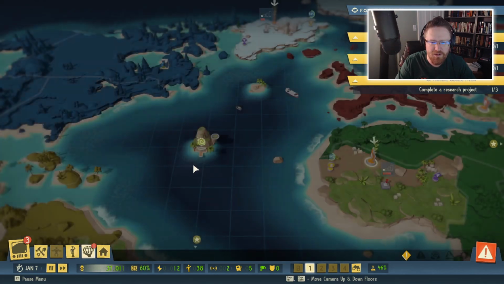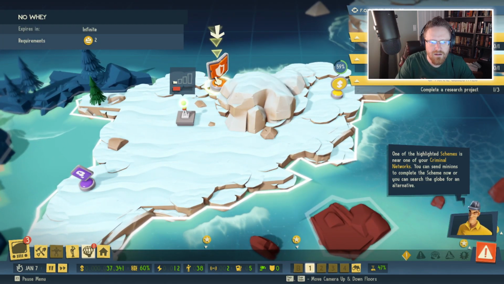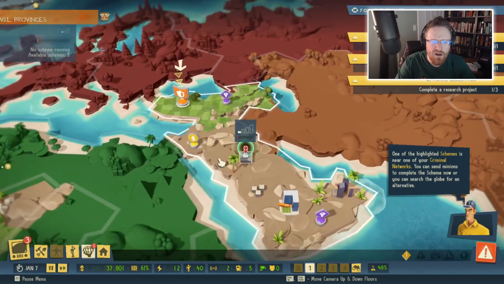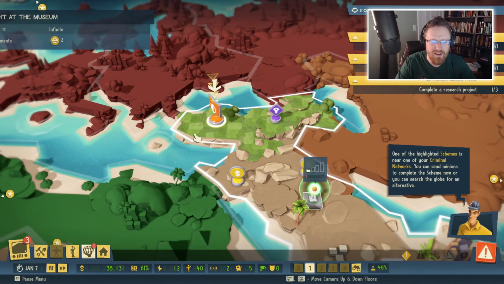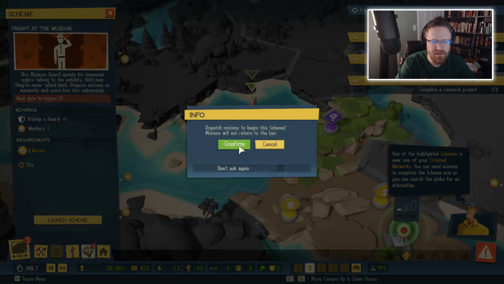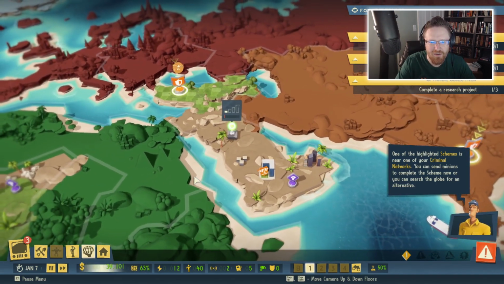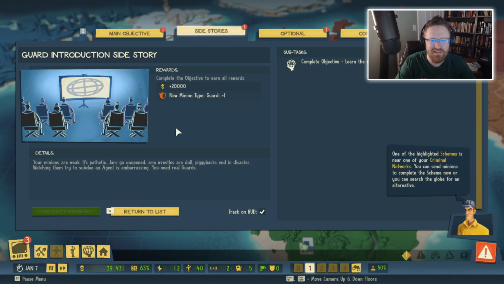Anyway, okay, let's go to the world stage. One of the highlighted schemes is near one of your criminal networks. You can send minions to complete the scheme now, or you can search the globe for an alternative. Okay, I've got one in my new base in the Middle East. The other ones I'll have ongoing schemes, and I don't want to interrupt. But I can launch a scheme at this one to kidnap a guard. I like that I'm just kidnapping and brainwashing people. No one actually agrees with me with my goals of their own devices. I find I'm constantly chasing badges around in here.